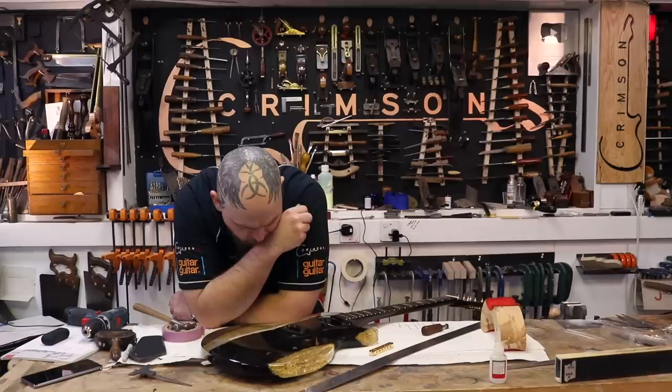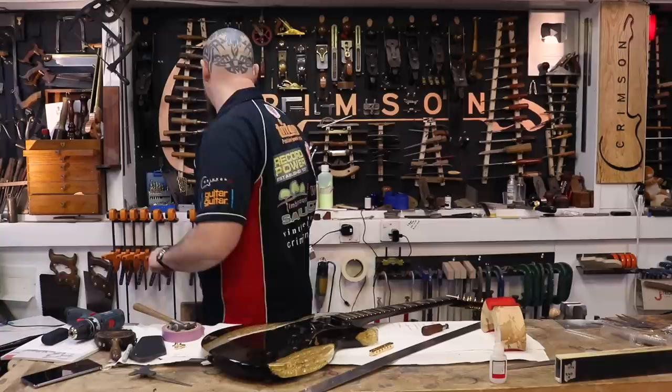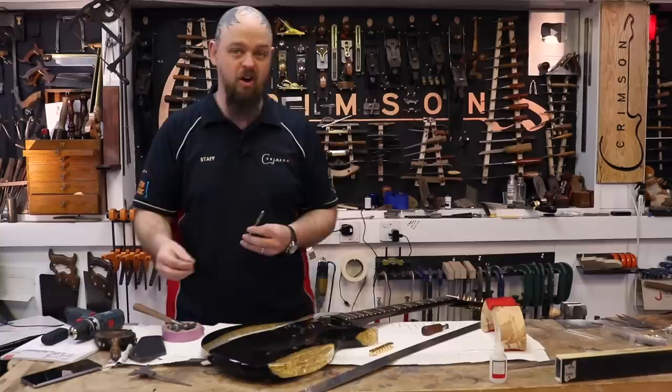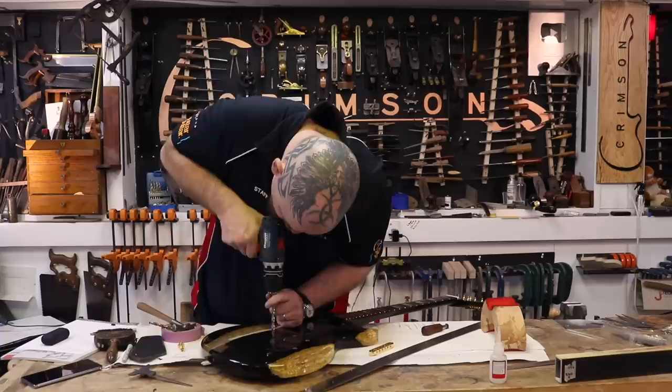Okay, that's going into resin. Only the top bit of it's going into resin. I'm gonna drill the top bit of the hole out, so it's only actually being held in at the bottom section, because if I crack it, quite frankly, I will be a little bit put out. 7.5. Banging backwards. And then 8.